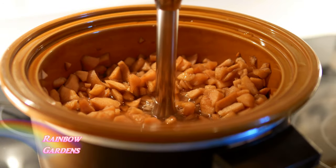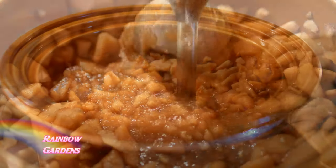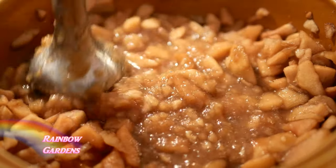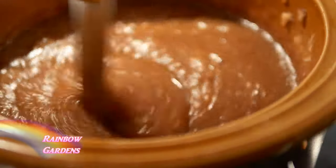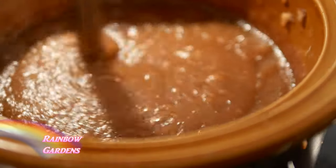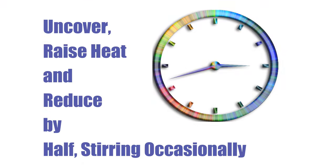The next morning they were nice and soft. At this point we can go ahead and puree them down so it's nice and smooth — unless you want it a little chunky, in which case leave about 10% of the apples visibly chunky. But I like mine smooth, so I went ahead and pureed it all the way down.